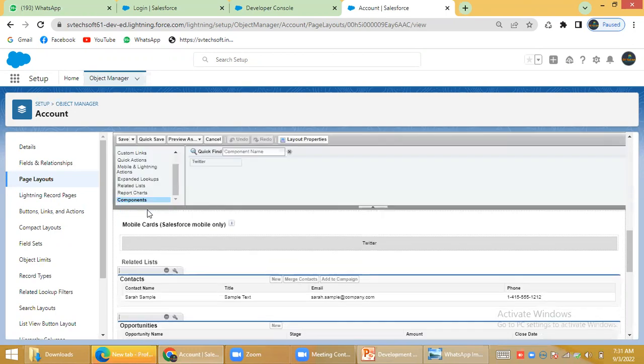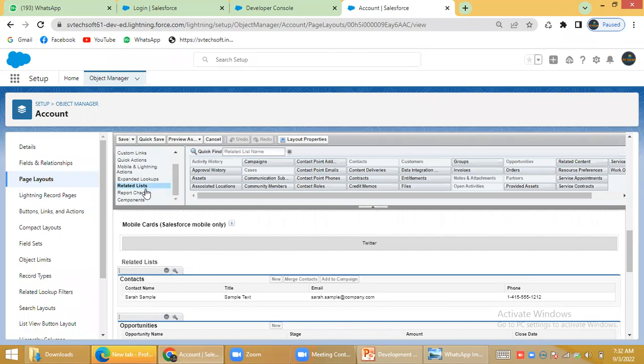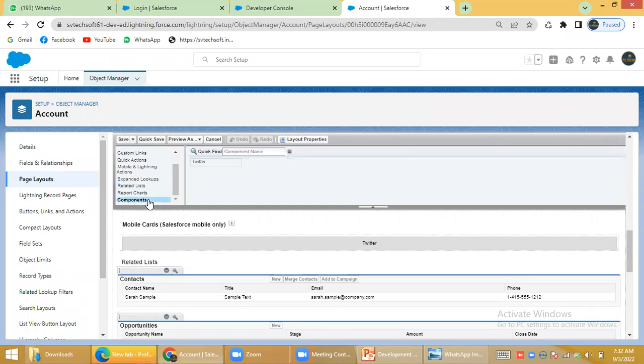Here, components are there. If you see the components related list, some components are nothing but pages. For example, if you are using a Visual Force page, make sure you define the standard controller equal to the account object.